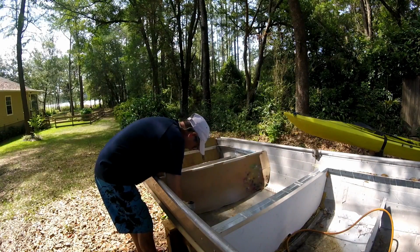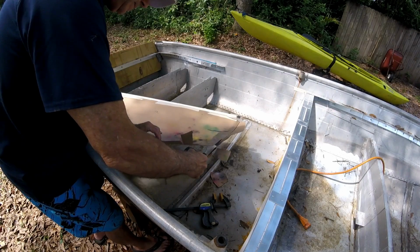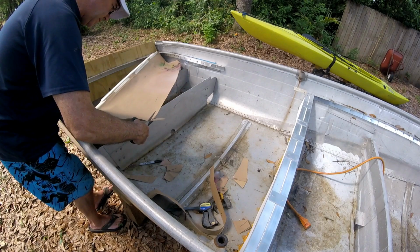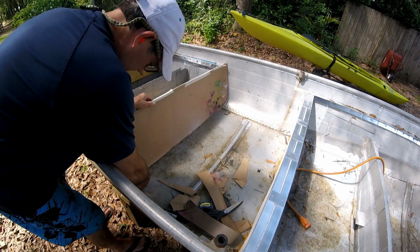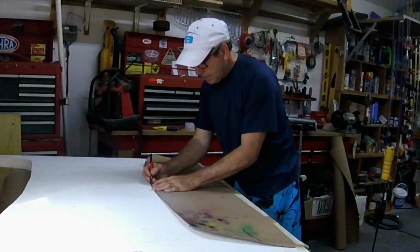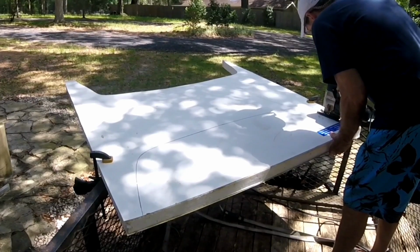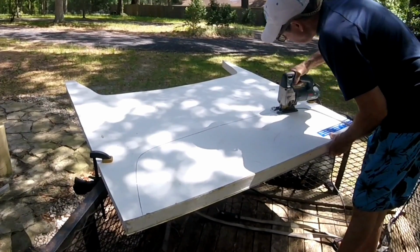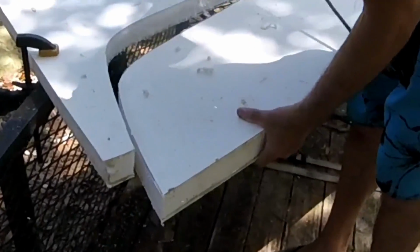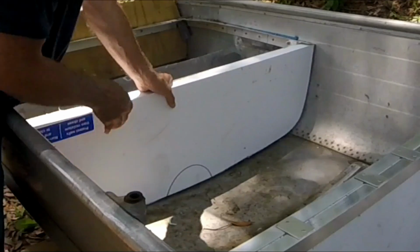First, I need to make a good template. Cut it out and make sure our curves are good. Okay, so now it's time to trace it onto the styrofoam material. Okay, let's cut it out. That's looking pretty good right there. Looks pretty good.